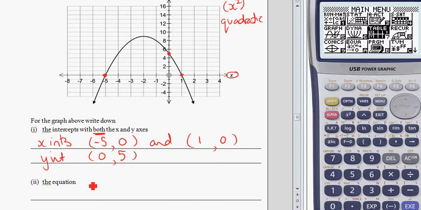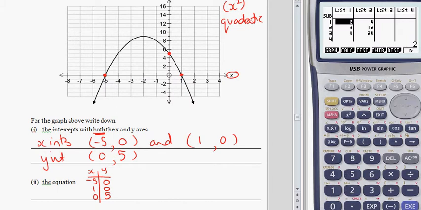For a parabola, if we're going to use the calculator, we need 3 points. Well, I've got my 3 points. The most important thing, of course, though, is that you can write them now in a table and get them the right way round. Right, so over to the calculator, and we want to go into the stat menu. We're going to put the points in, so -5, 1, 0, and over to the other side, the y values, 0, 0, and 5.